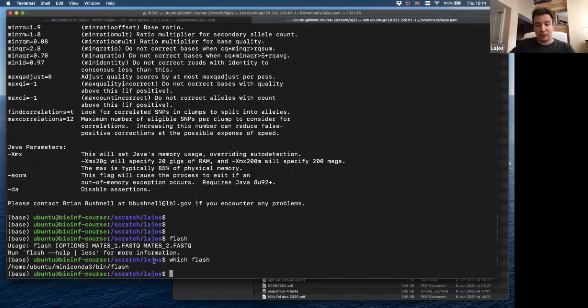If it's not installed for you, then you can use the flash from your home directory. We have it in /home for you. It's bioinf for me. It's Ubuntu, and we have the flash 1.2.11 there. So you can just put this whole path there. This is what I will do.